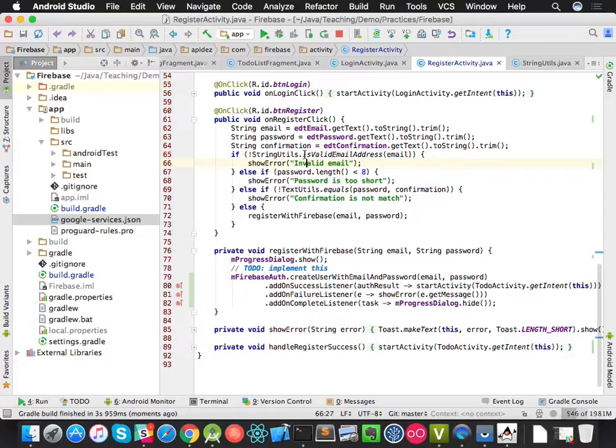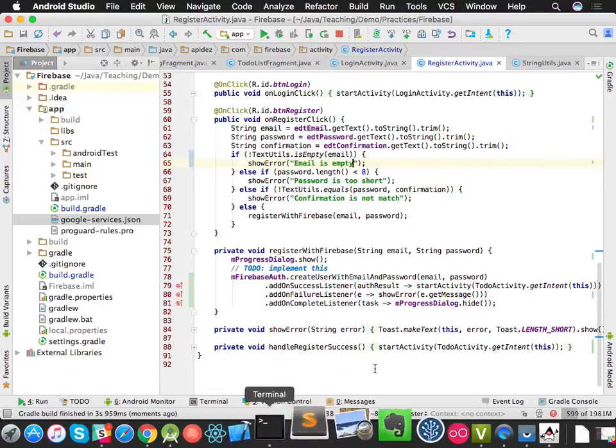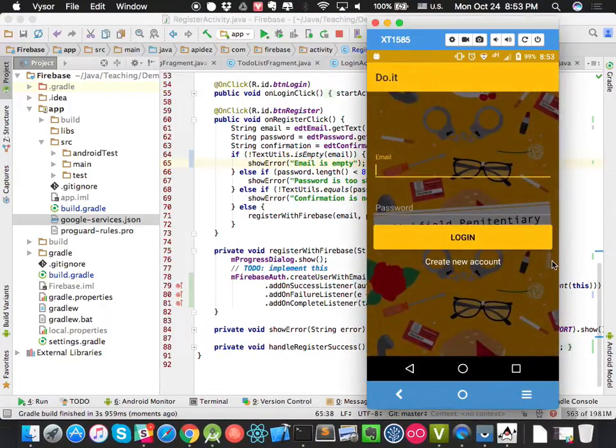Or you can do it easily, right? Like something like this. Maybe it's better, maybe like TextUtils. Is it empty or not? And email is empty. Okay, and remember to extract it. Extract that. Don't do like me. And I'm going to log in with a newly created account. Too slow. Okay, I put it down.